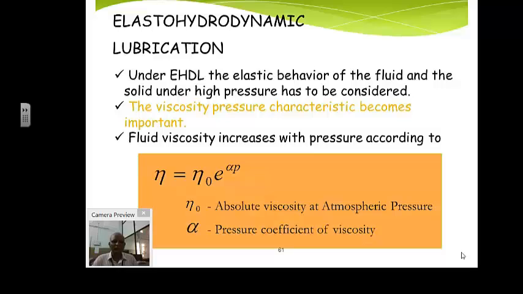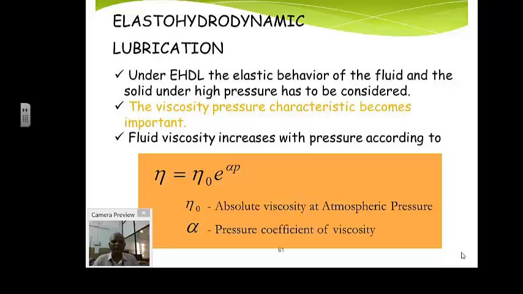Now, when we think of the anti-friction bearings, they carry heavy loads. How are these affected? This is basically because of the high pressures which are acting and which bring in changes in the viscosity of the lubricant. We earlier mentioned that the pressure viscosity relationship is important. Given by eta equal to eta naught into e to the power of alpha p, we can see that the viscosity changes exponentially with respect to pressure.